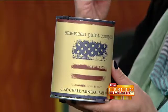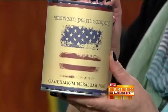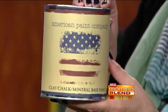It's like chalky looking. We're actually going to be one of the exclusive dealers for the American Paint Company. It's completely green, all natural. I mean, there is no solvent, no nothing. You can actually paint inside your house. Different colors. Right. There's 30 colors, and we're going to be teaching full classes. We're going to be doing demos. We're going to be doing full classes where they can actually get their hands dirty and actually work with the paint. So this is just kind of a little teaser, but the next show, all three of us are going to be painting furniture. I like it.